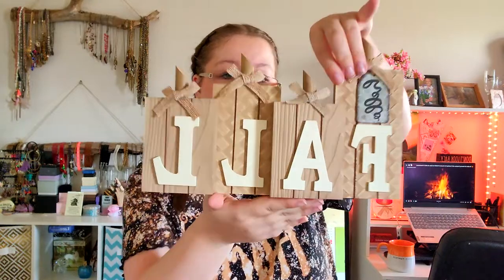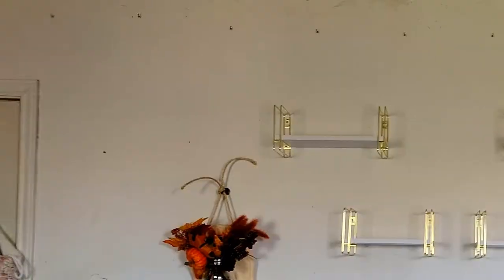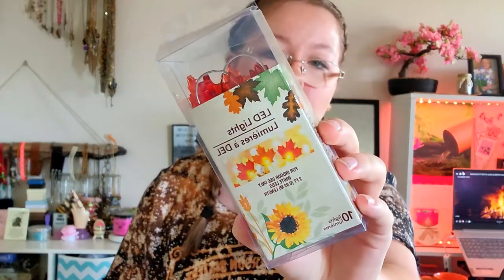I have this cute little pumpkin. It's a glass pumpkin that I was gifted from Hobby Lobby. Next, my grandma sent this in the mail, which I'm really excited to put up. I really think this is gonna go on one of the shelves. Look how cute that is. I love it. You guys might recognize this from last year. I have leaf garlands, but these are hopefully gonna go on top. If you guys caught it in the clip, I have hooks up there. I don't know what I'm gonna use these for, but they're LED leaf lights. I got these from the Dollar Tree last year.